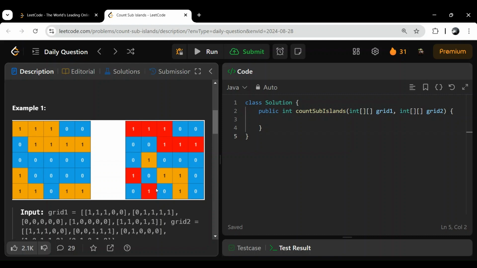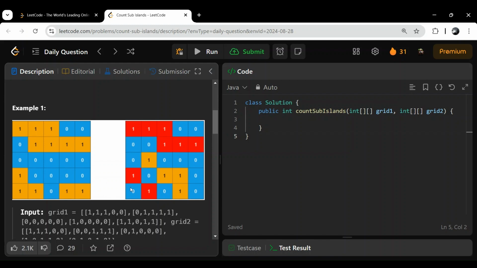In simple terms, in a single island all the cells which have one should be present in grid 1. Then only we can say sub-island, but this one is not present.